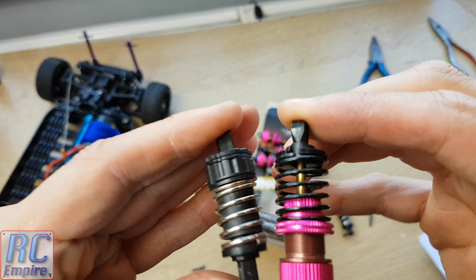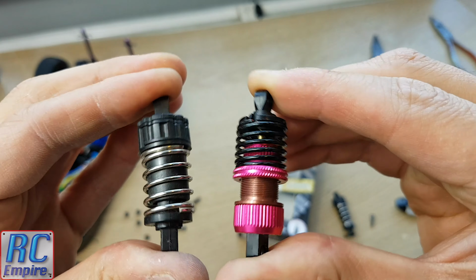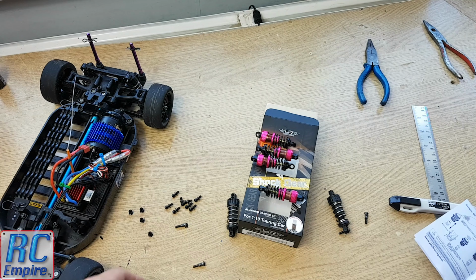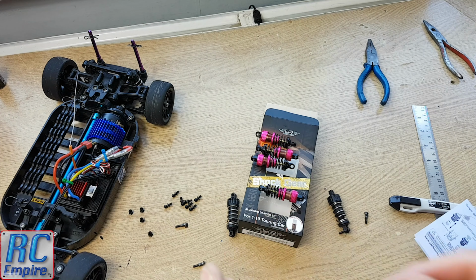You can just see the difference there with the old friction type shocks from Tamiya, and of course we will get much more adjustability with the new shocks in terms of being able to adjust the ride height and being able to use oil damping where we can change the oil weight. But we'll show you all of this in the coming setup video.